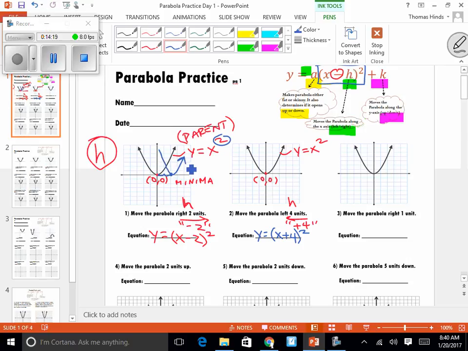So the instructions for the picture, you just do exactly what they tell you. Move it 2 to the right. Okay, move it 2 to the right. But the equation, this is the tricky part with the h's. The h's are always the opposite. Do me a favor, of course, draw the second picture. And then we're about to leave the h line. So are there any questions about the h line?